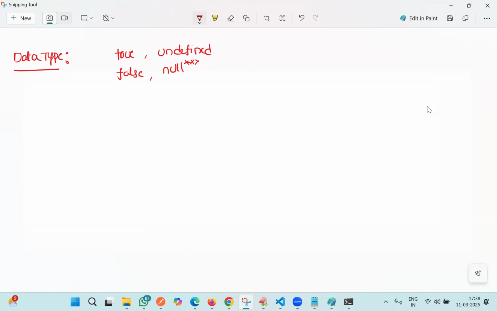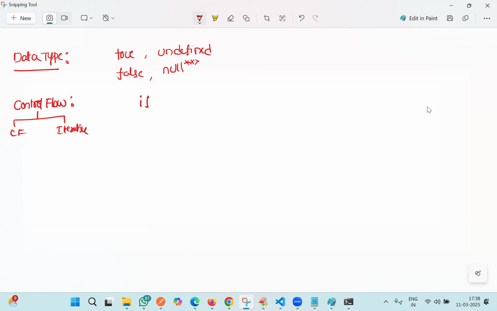And let me understand conditional control flow statements. Control flow statement keywords. Control flow means two ways: conditional flow and iterative flow statements.